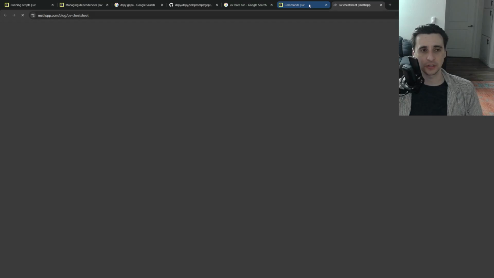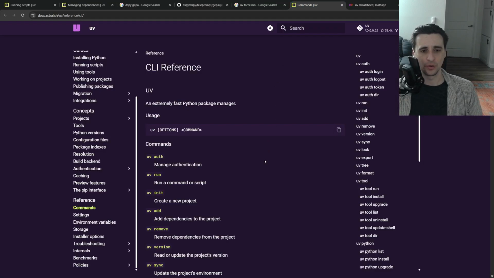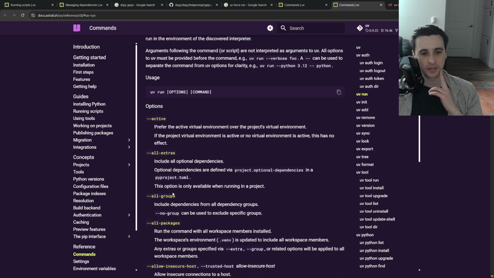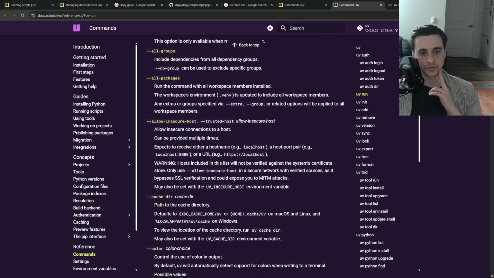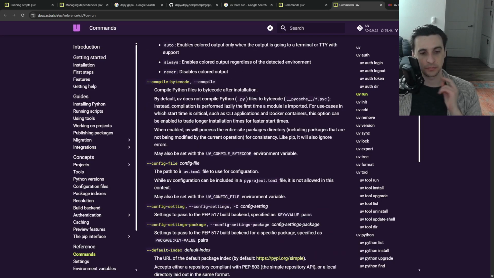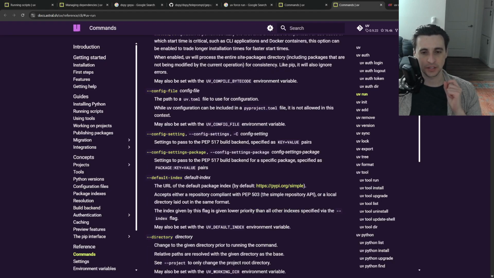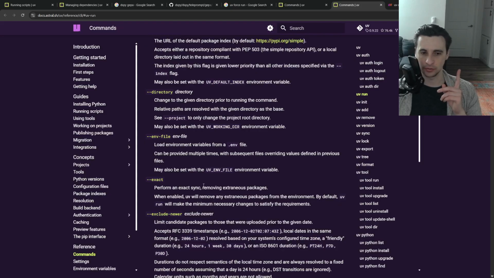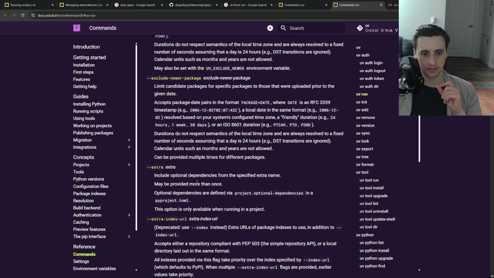uv cheat sheet. uv run. Is there a force? Options: active, all extras, all groups, all packages, allow insecure host. No. Cache, color, compile, config. Default index. Directory, environment file, exact. No, not exact, the opposite of exact.